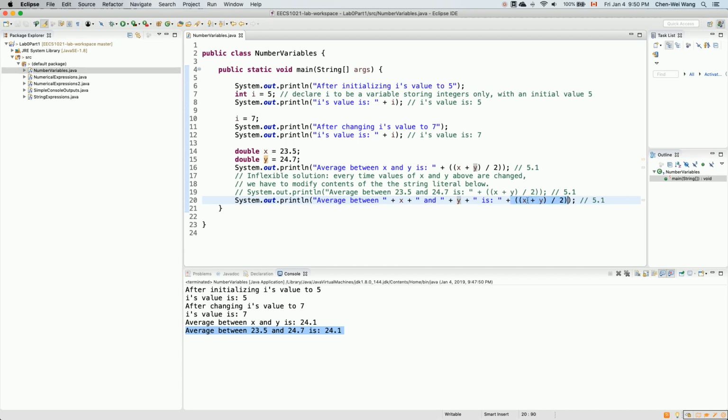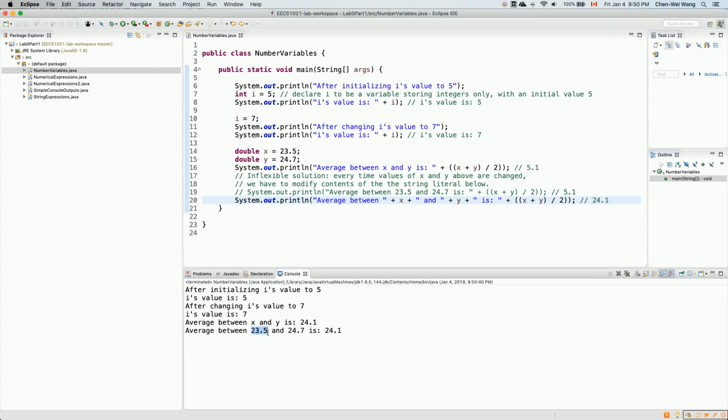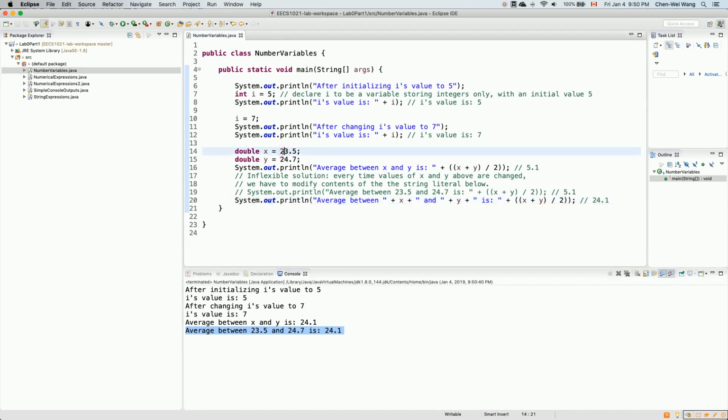It's going to be exactly 23.5 plus 24.7 divided by 2. Whatever value it is, of course, let me just put it here, 24.1, right, in this case? Let's double check. And then if I say that, that's going to be something like this, okay? Good. So now, this is what I want to show you. That's really why I'm doing this illustration for you.